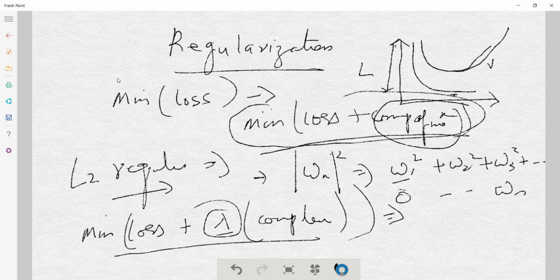The greater the value of lambda, the more likely your model will be underfit, and if the value of lambda is small, it's more likely your model will be overfit. So you need to find just the right combination. That's pretty much what I wanted to cover today.